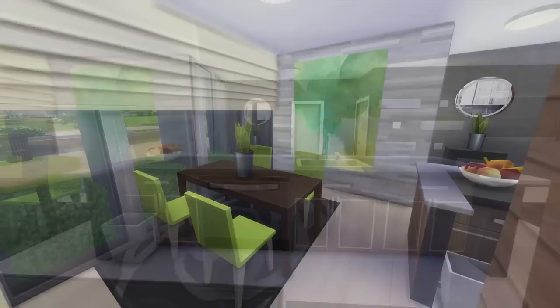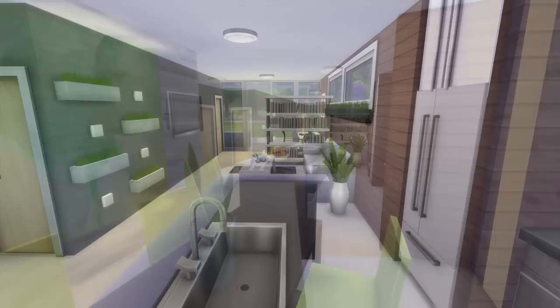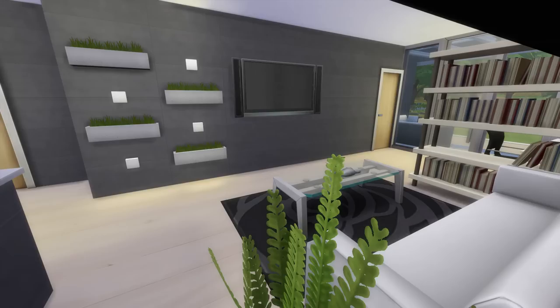There it is. Beautiful little chairs. I really love the colors in that space. Looking down the length of the house. Beautiful ceiling lights there too. There's the living area. I really wanted more color in the living area, but I couldn't figure it out. Let me know if you come up with any good ideas. I'd love to hear about them.